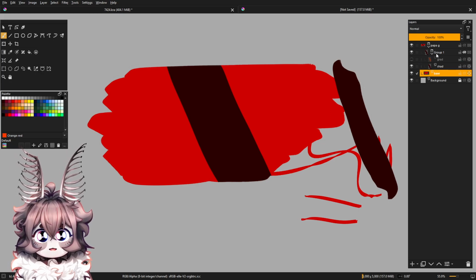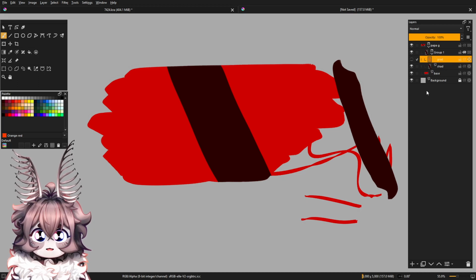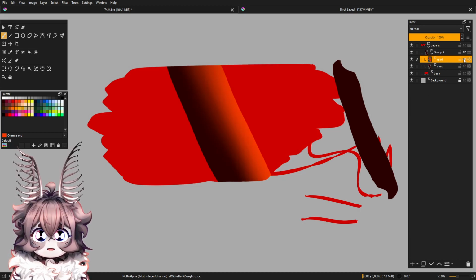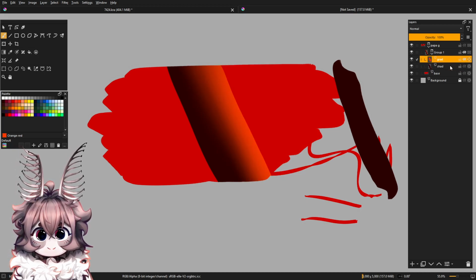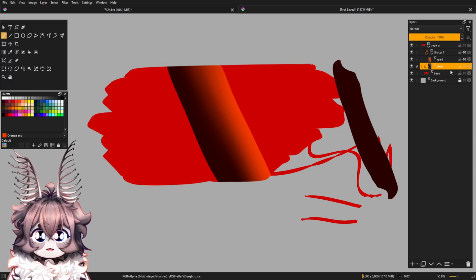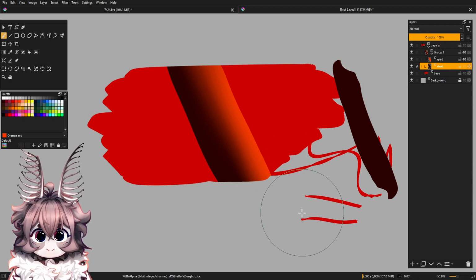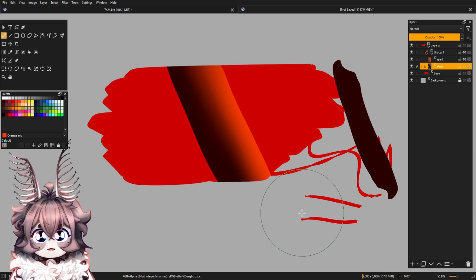The reason I did that is now my shadow doesn't need that alpha symbol, so I can create a new layer that will respect the shadow layer. Were you guys able to understand that? It's only going to get easier from here, I promise.